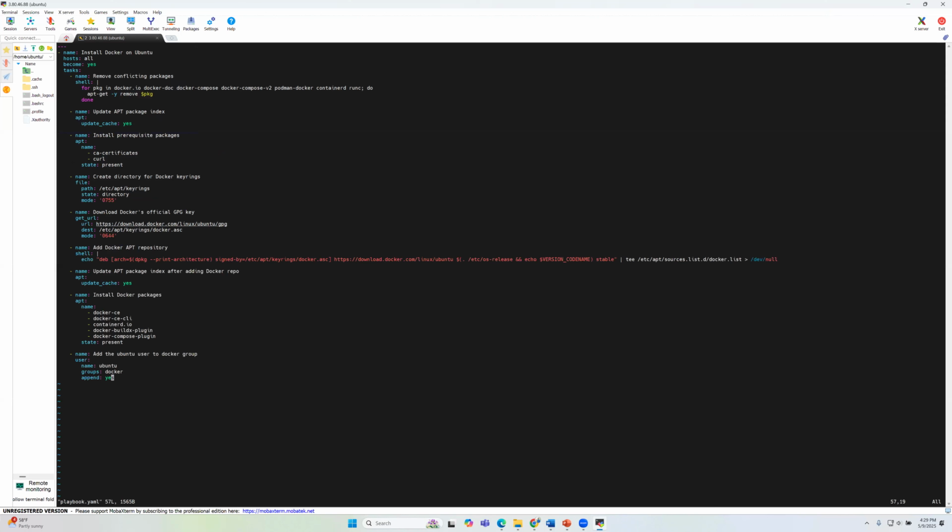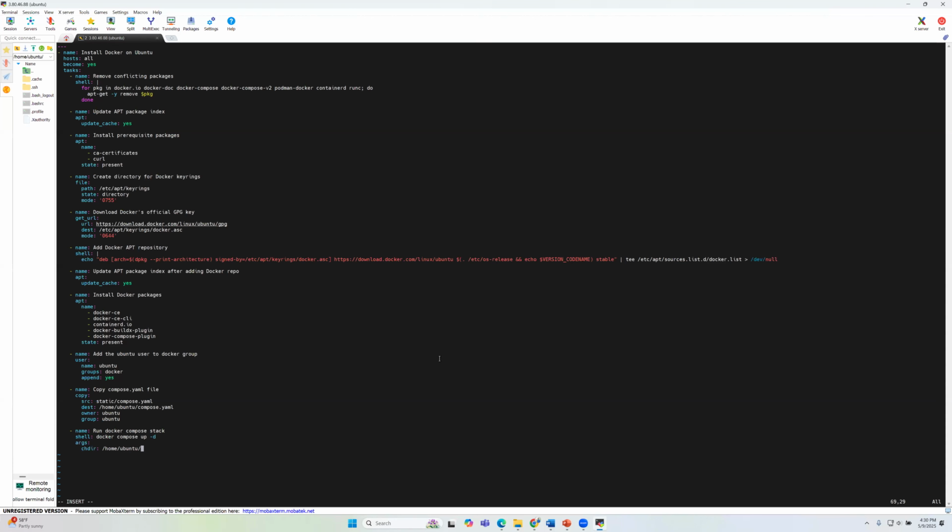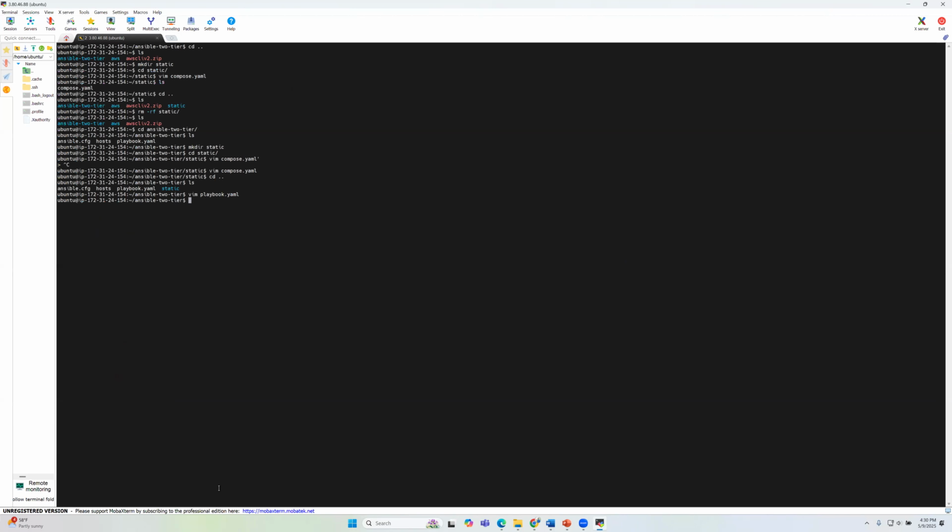I have to configure the label. And so I have to copy these two commands. Okay, now save and quit.